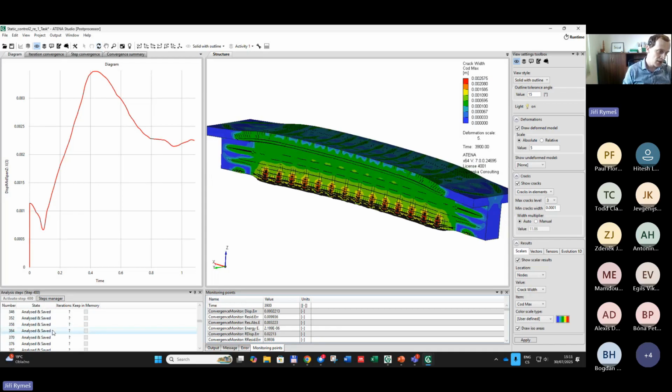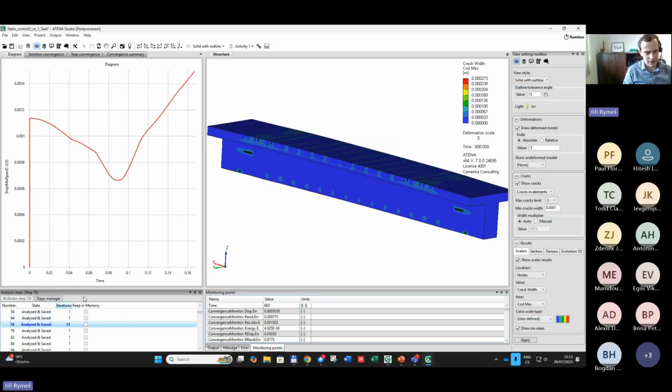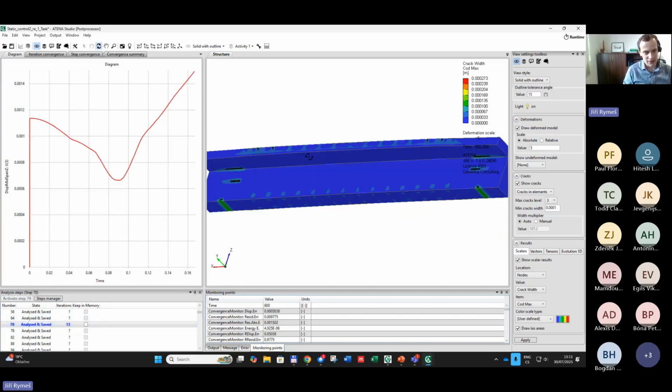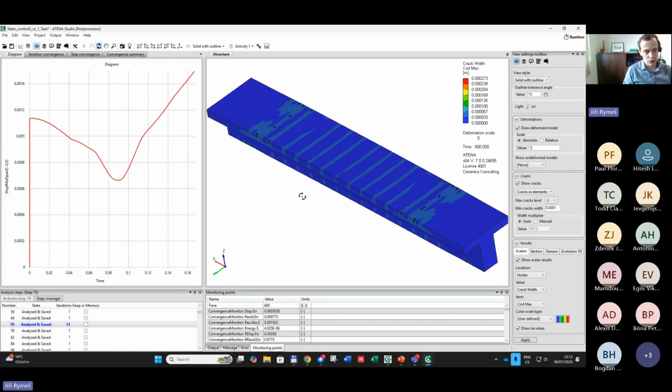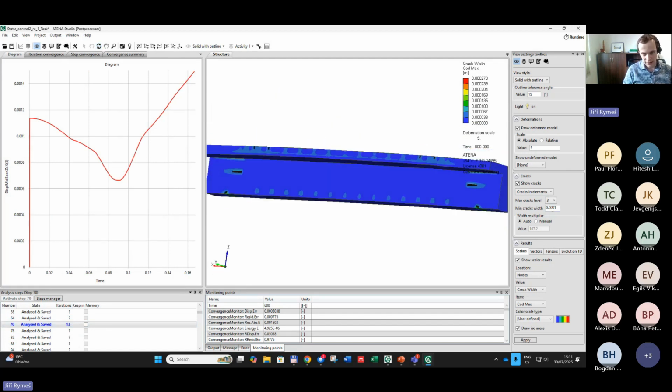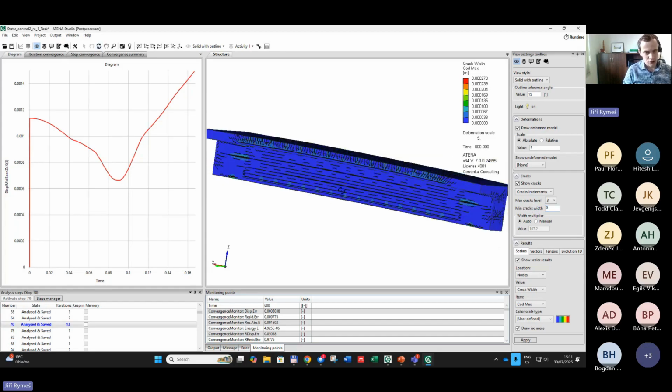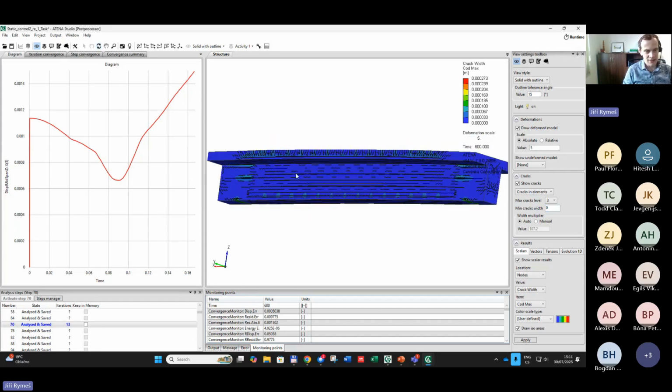If I go to the beginning of the fire, let's say step number 70, that should be 10 minutes of the fire. You can see that the cracks are not yet so big. There will be some cracks if I release the filter, but they are not opening that much.